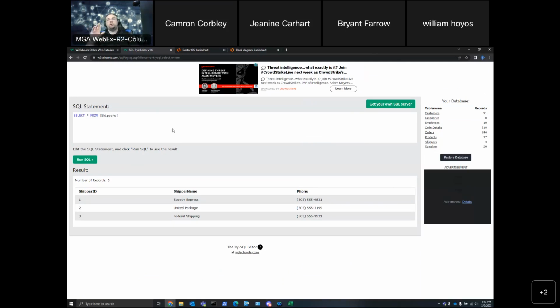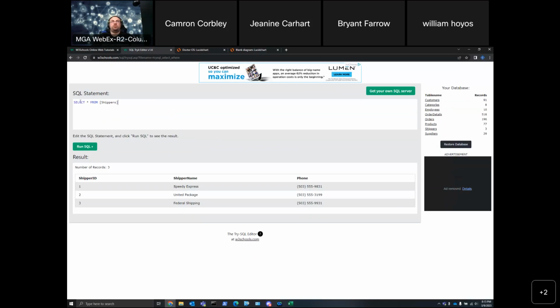But here's what I'm going to say. Today's workshop is more focused on designing an entity relationship diagram. Using this existing database, try to figure out how to make your own entity relationship diagram. Go through the different records of this database. If you have access to a database that you can go into and pull information from, go ahead and try mapping that database. Just imagine how the database might be mapped. If you have the ability to query a database, then try it. Go to that database, find the table names, and then select star from the table, write down every field in that table, and then go to the next table.